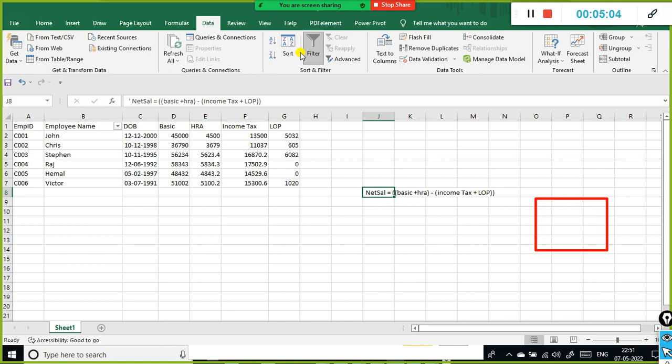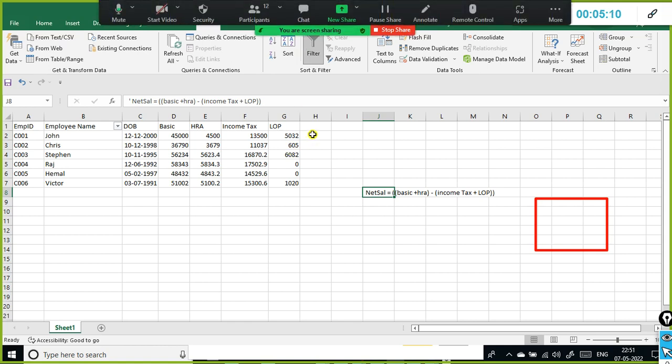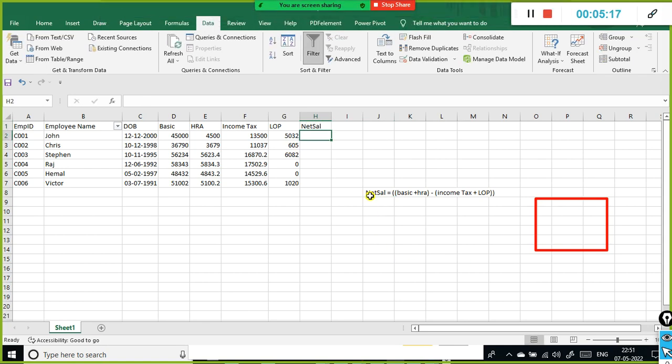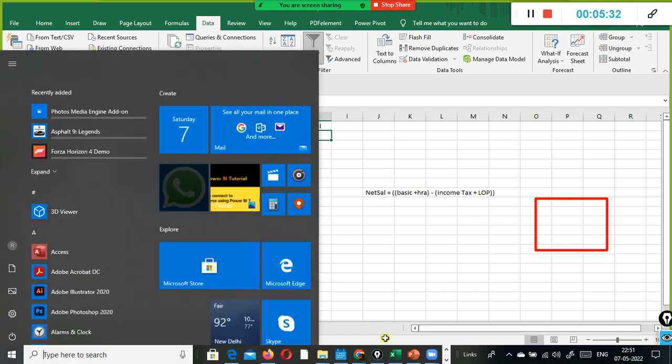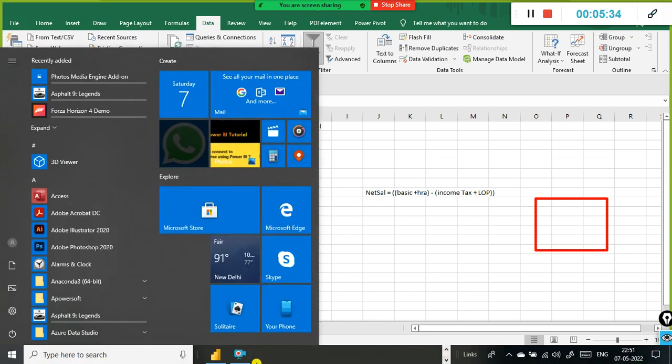Once you create the custom function, you need to use invoke function option for each and every employee. So here, end of the day, I need a column by the name of net sal, right? When you invoke the custom function, it will pick up all these column values automatically, and then it gives the net sal for all the employees. How to do that? So let me also work side by side. You work side by side with me, okay?